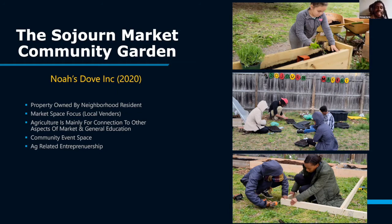It's amazing. And it's also amazing to see that that's all it took was being a taste tester first and really introducing something beyond just your health, something that's gonna excite your taste buds. And it's easy to do that if you're serving the communities that you come from. And ag-related entrepreneurship definitely exists there. Again, it's a space that's utilized for more than just growing food or distributing food, like traditional community garden spaces may be perceived to be.